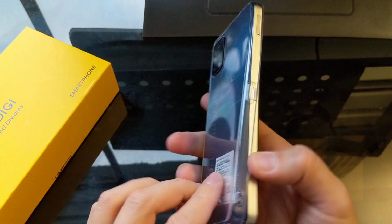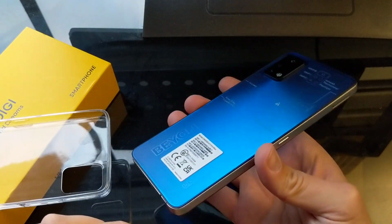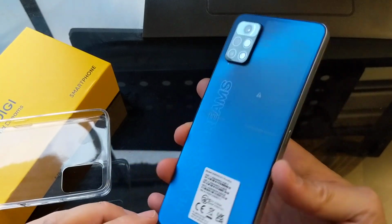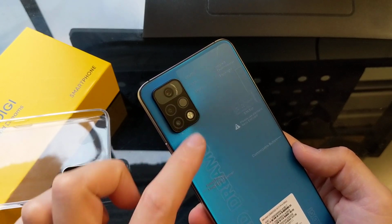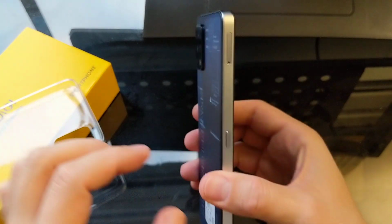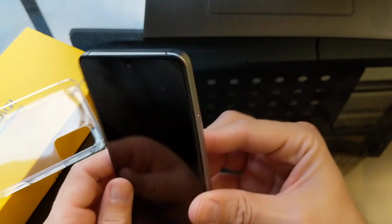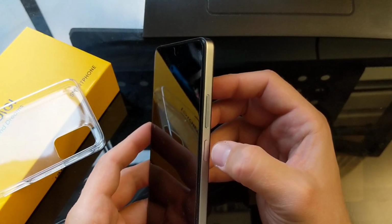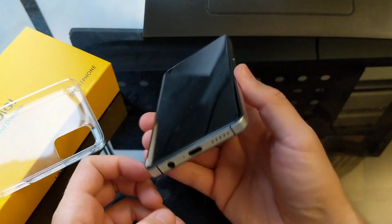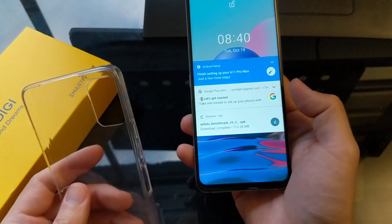Let's look at the phone here. On the back, we have the same type of backing as on the A11, which is the matte finish, and it's got the Beyond Dreams logo that stands out on it. The cameras: it's got the main camera, and then the macro and the wide angle, as well as the flash, and it's got the thermometer right there. On this side we got the programmable button and the micro SD tray. On the top we got nothing, which is kind of nice to see. On this side we have the volume rocker and the push button, which is also the fingerprint sensor. On the bottom we've got the headphone jack, USB-C, microphone, and bottom-firing speaker.